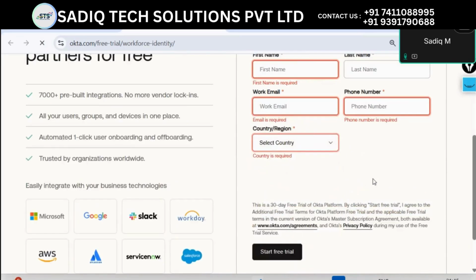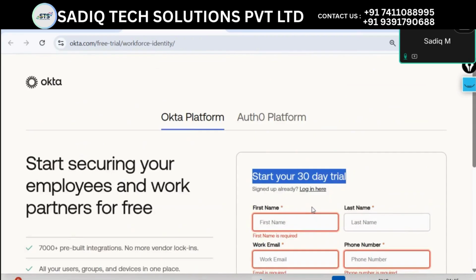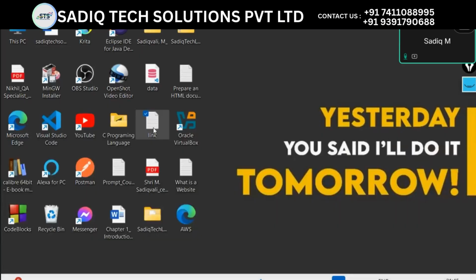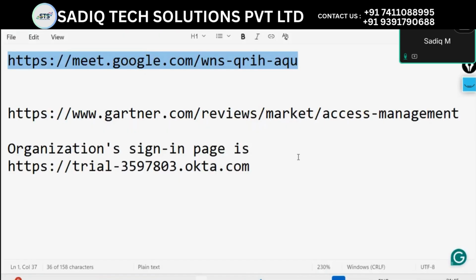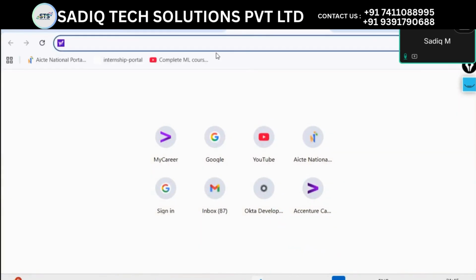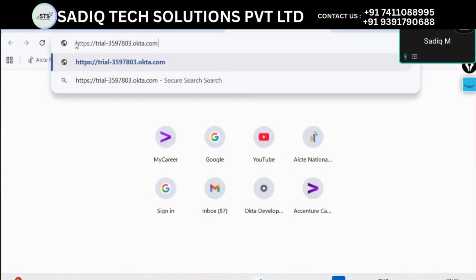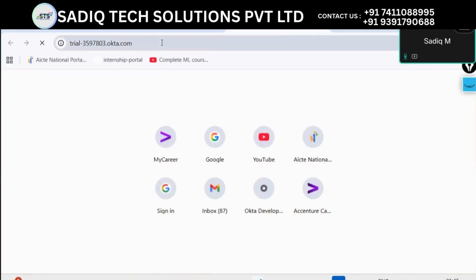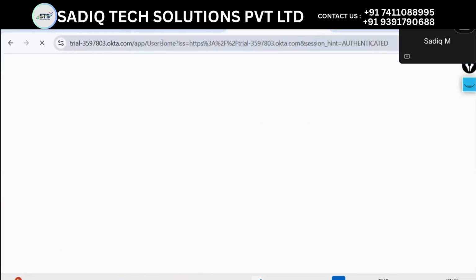I think I already have a free account. Let me quickly show you how the Okta dashboard looks. For that, I need to open that link. Yeah, this is my Okta tenant URL, which I registered as a user. Let me open it.